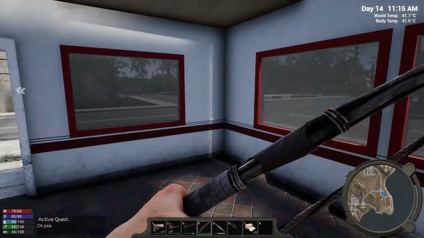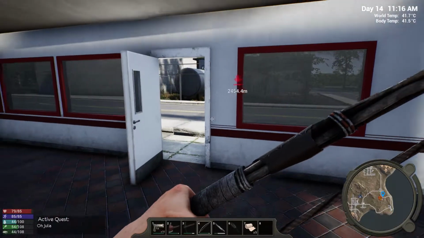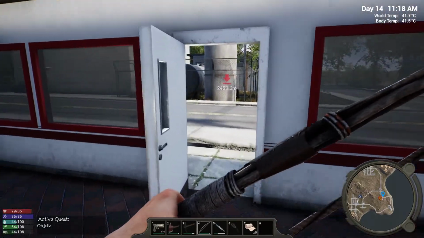Awesome. So there we go. Our next quest is to go on the good old islands. And we've got plenty of petrol. Or gasoline.